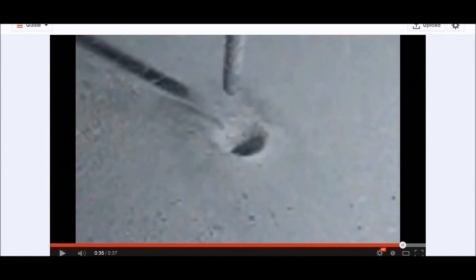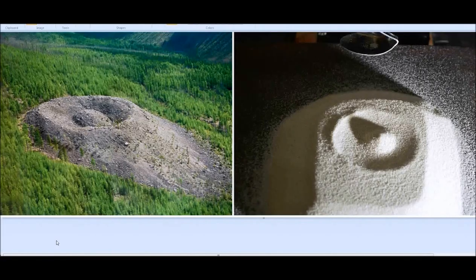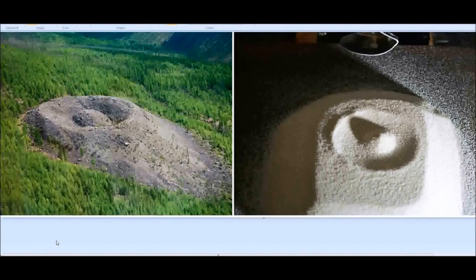As we've seen in previous videos, you don't necessarily have to have the plasma light in order to evacuate material. Now we're going to do a little bit of comparison. These bullseye craters, a number have been discovered on our moon. There are actually a few of them on Earth. This one in particular is in Russia, called Potomsky Crater. And of course we can recreate that relatively quickly in the lab.